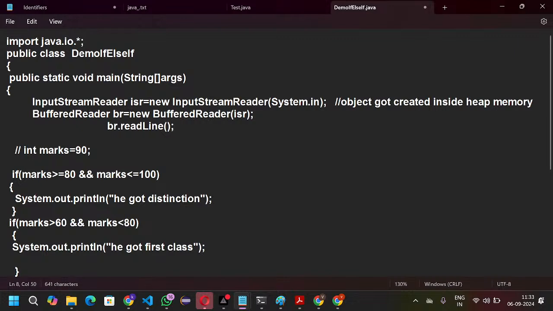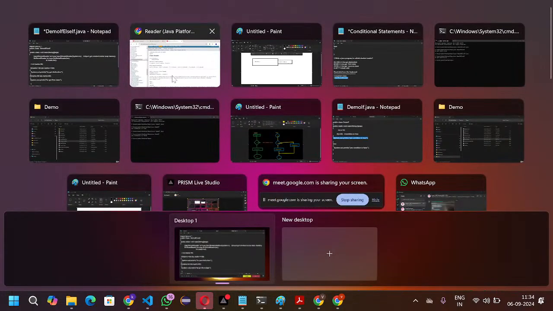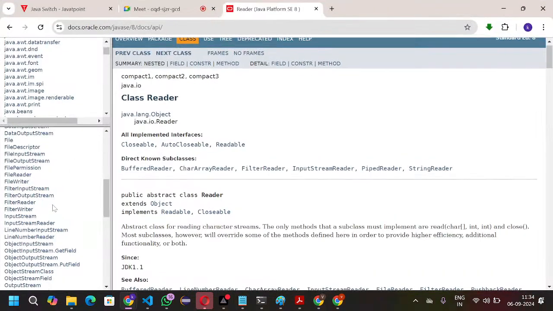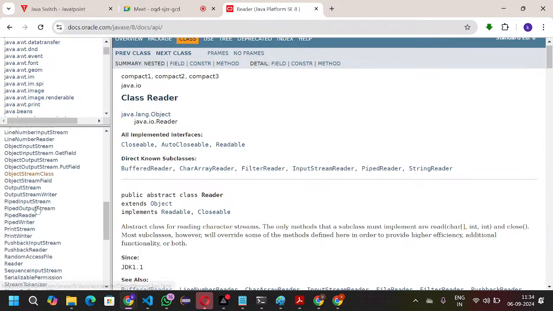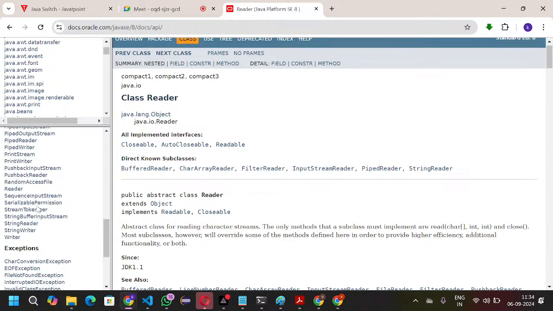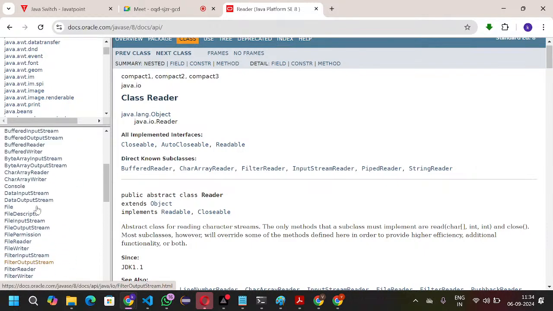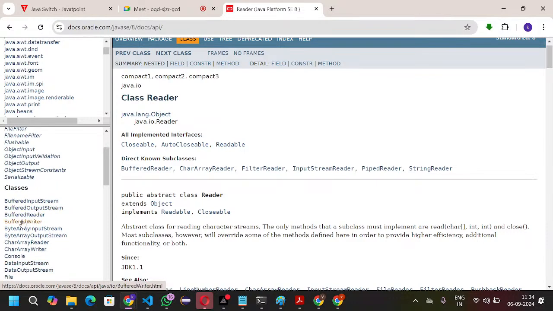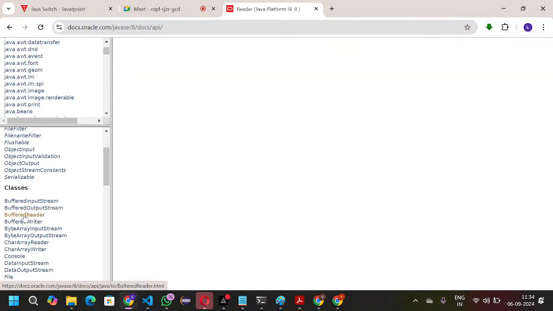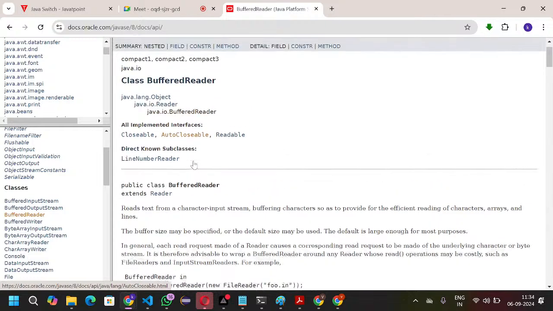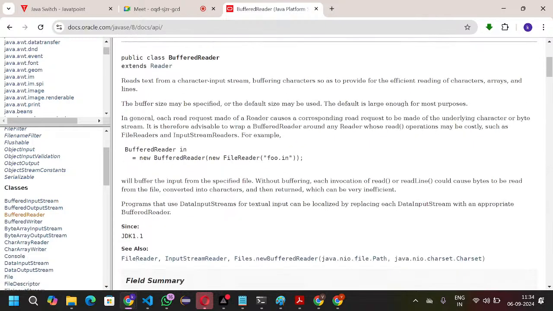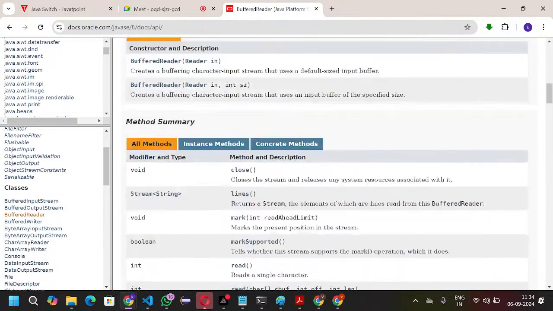So this is my method, not my method. So how can I find out that method? You can go to the buffer reader. Simply go to the buffer reader, in the java.io package. Click on the buffer reader. BufferedReader is the class. A class is a combination of variables and methods, right? Now you can come down.